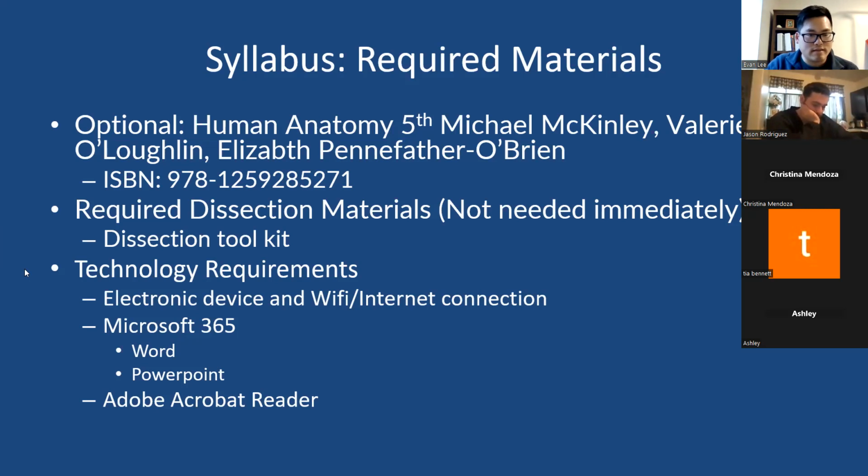But then lastly, for stuff that you'll need. Since everything is through Canvas and everything is in digital formats, you'll just need some sort of electronic device to access them. Whether it's a laptop, a tablet, or even your phone, although the phone can be a little bit more difficult, that's basically what you need to access the materials. As long as it can open PDFs, Word documents, and PowerPoints, then you are basically good to go. You have everything that you'll generally need to access anything for the course.